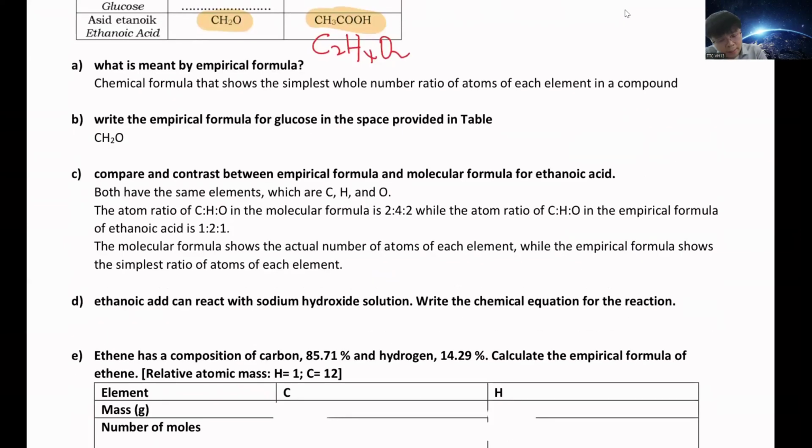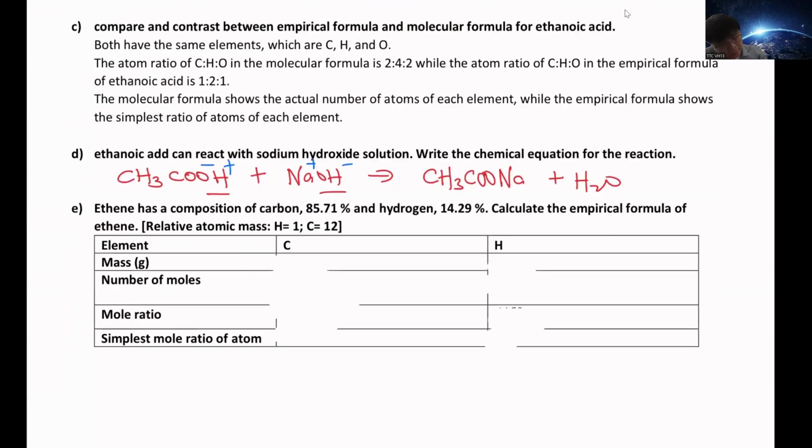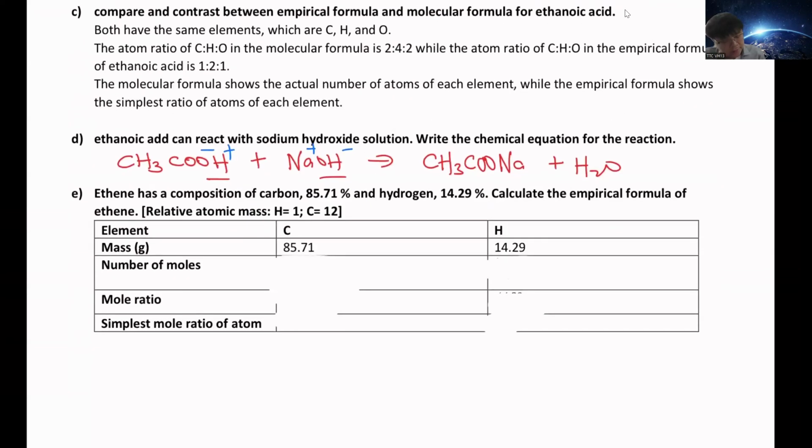So that you understand what the chemical equation is. Okay, for this I will explain to you, because this one is negative plus minus. So in this case, the Na here will replace the H plus here. So it becomes CH3COONa. Okay, then the H and OH will become water. Then after that, same method, put in the percentage, divide by the molar mass. Who is the smallest? This is the smallest. Divide both by the smallest, you'll get 1 to 2.